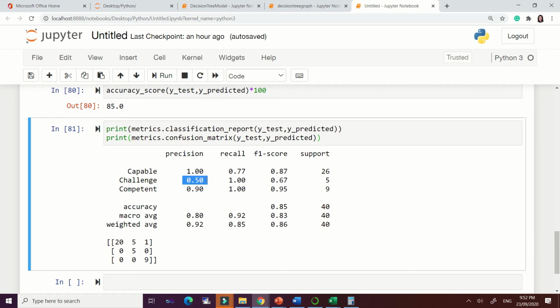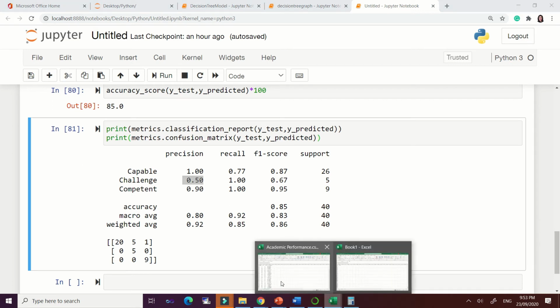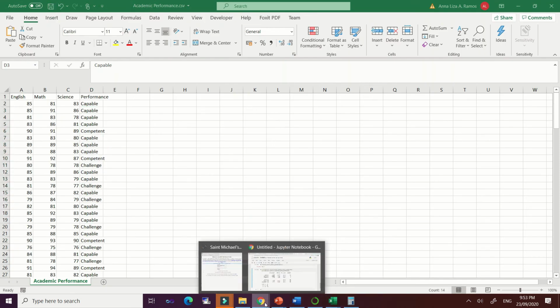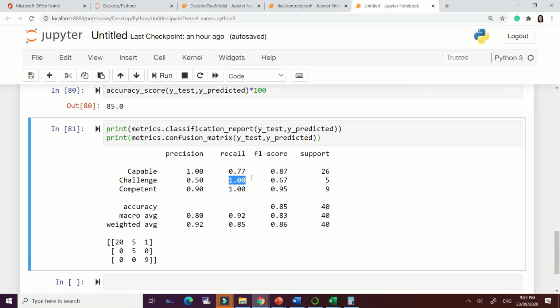For the challenge, some 50% of the labels are correctly classified based on the labels we assigned. Then our precision is 100%. As well, the competent is 90 as generated by our machine, and the algorithm prediction is 100%. This is the performance matrix that we have to look into.